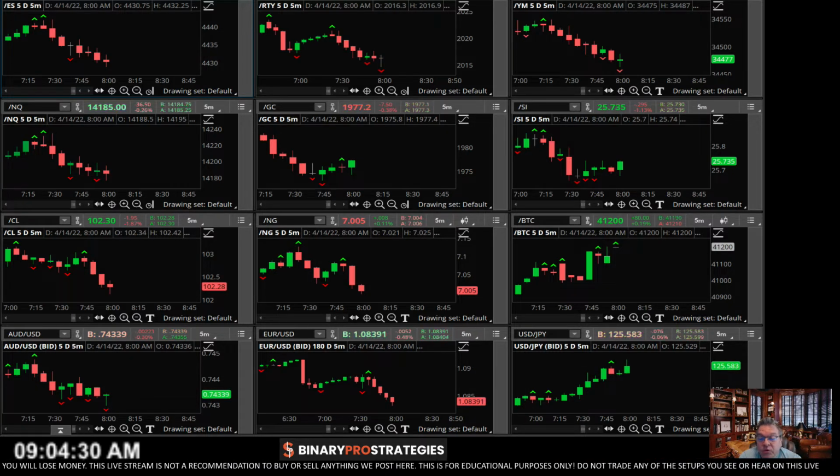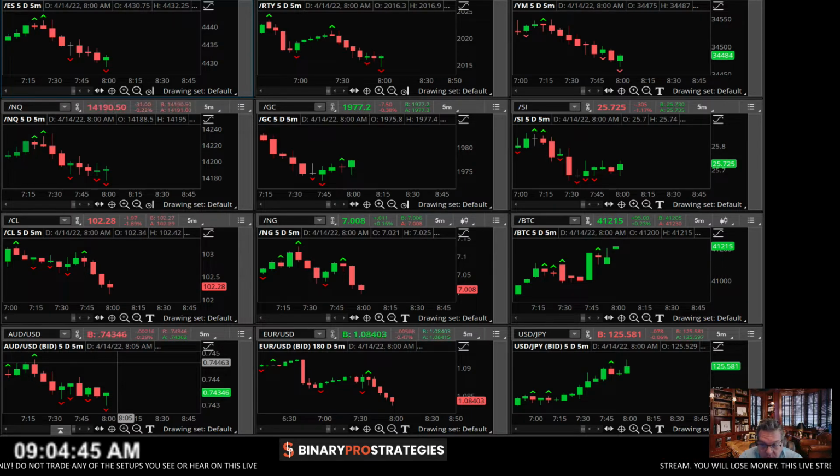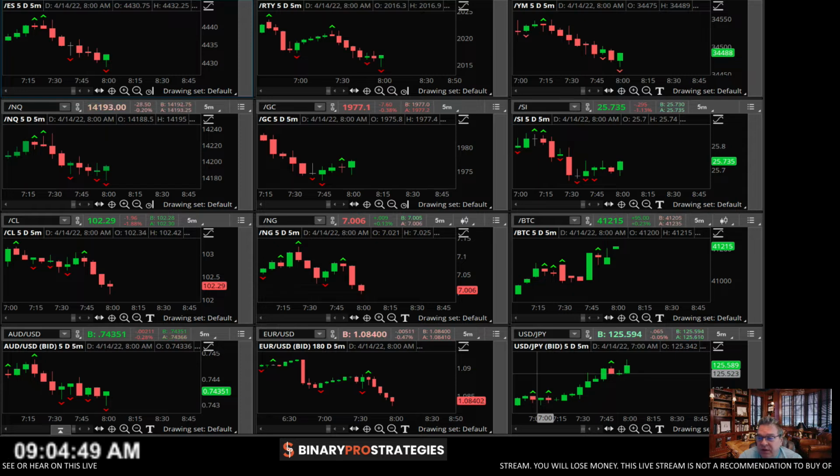The method that we use on trading the currencies is called the Core setups. Core is a package where we teach 5 different setup patterns that we use for that. And we'll be watching those this morning as well. Right now I don't have any initial positions on, and so we're just waiting for a setup.